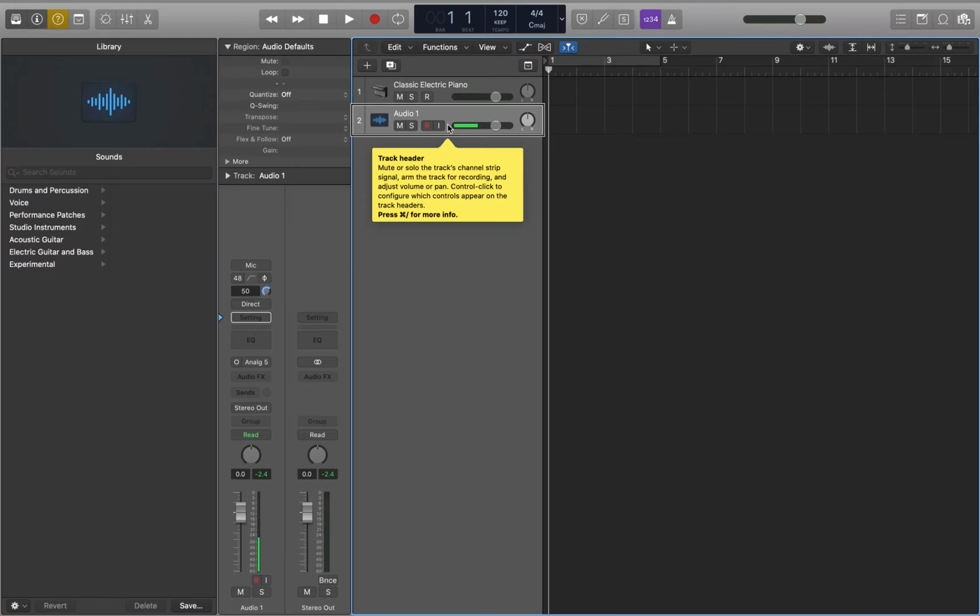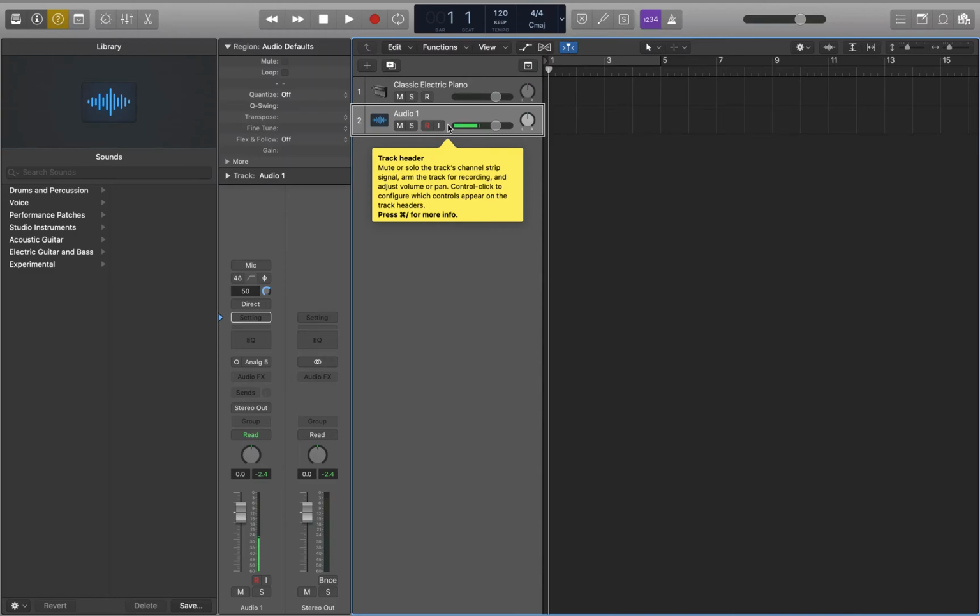But you may have also noticed that input monitoring seems to be a little weird. If you move off the track that you're input monitoring, you don't hear it anymore. And if you're playing back audio while you have the track record enabled, so if you want to play back the project so you can play along with it to practice your part first, you may not hear your input monitored signal anymore either. So there's a setting to change to make that behave better, so that you can always hear the input monitor signal no matter whether or not you still have that track selected, or even if you're playing back audio and want to be able to play along.